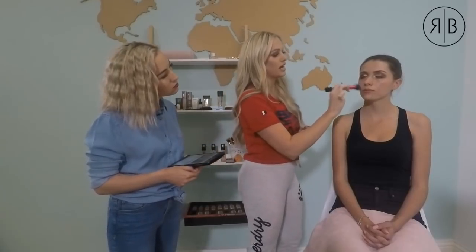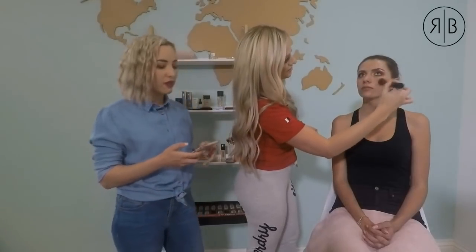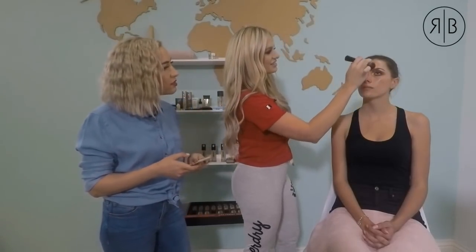I'm using a stippling brush from Real Techniques. A lot of people say Real Techniques is on the expensive side, but think of your brushes as an investment — something you'll use for three to five years. If you invest in good brushes, you'll have good makeup. It's like a photographer with a good camera — the equipment matters, and it's your face after all.